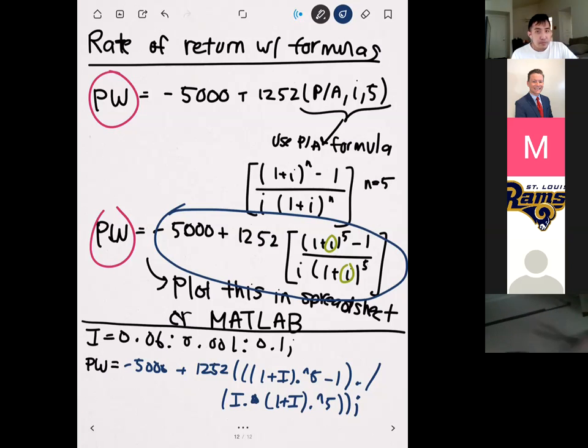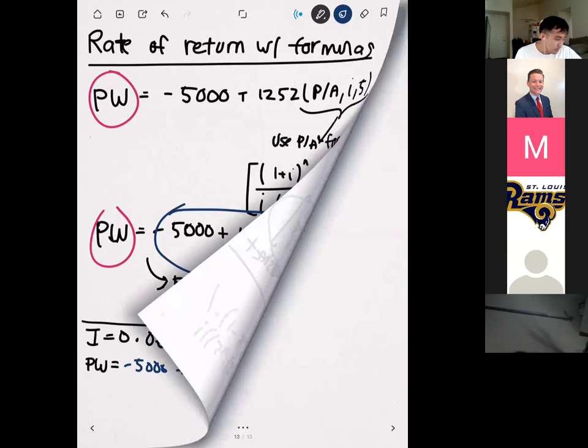I'm just wondering, if we get a question like this for homework or on a test, how should we show our work? I know in MATLAB we could take a screenshot and post that, but what if I graph it on a graphing calculator? Should I just sketch the graph? Yeah, I would sketch the graph. If you can give me a few values of the present worth, say at interest rate 7, 6, 8, and show me what you computed, that would work too. Okay. So a graphing calculator is also a great option for these.